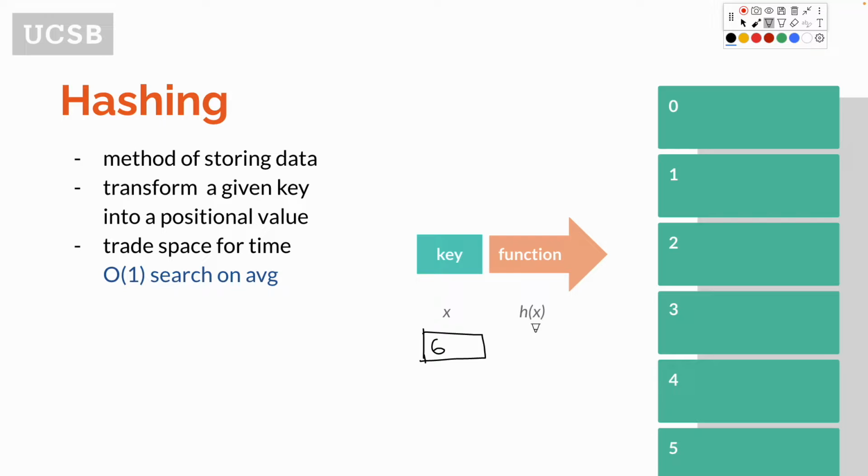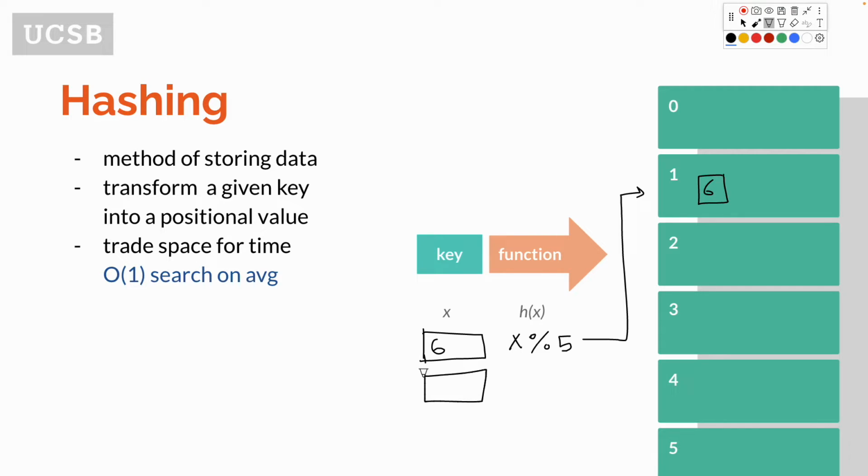And a simple hash function I can give you, the hash function can be anything. This one's just a simple one. Let's just say x mod 5. This just means modulo 5, the remainder when you divide by 5, and that's going to be the output. So in this case, when you divide 6 by 5, the remainder is 1. So we're going to be storing this element with key 6 in the first position, because h of 6 is 1.